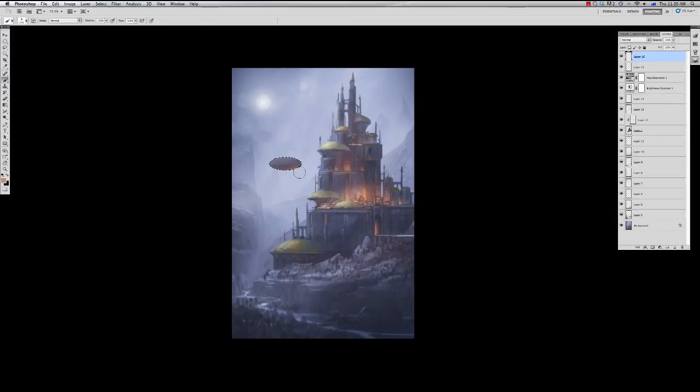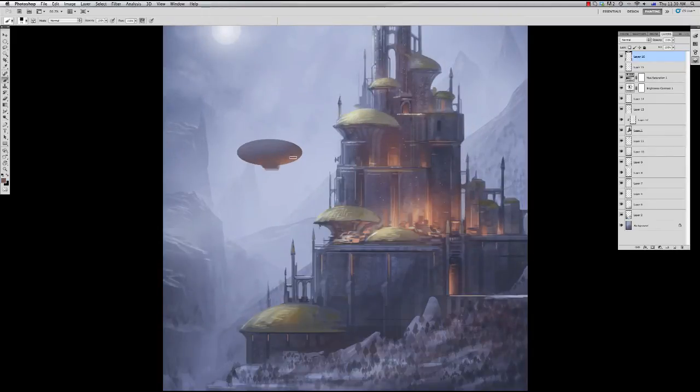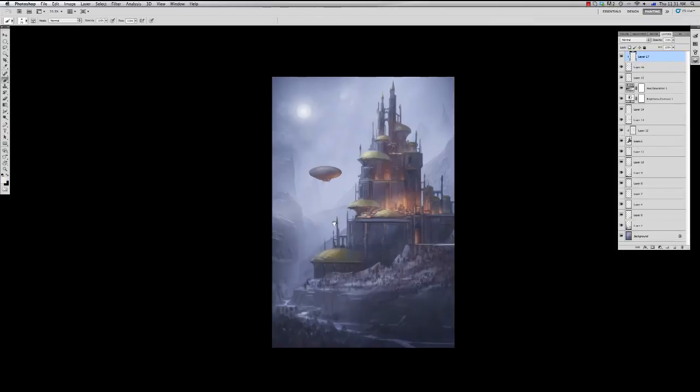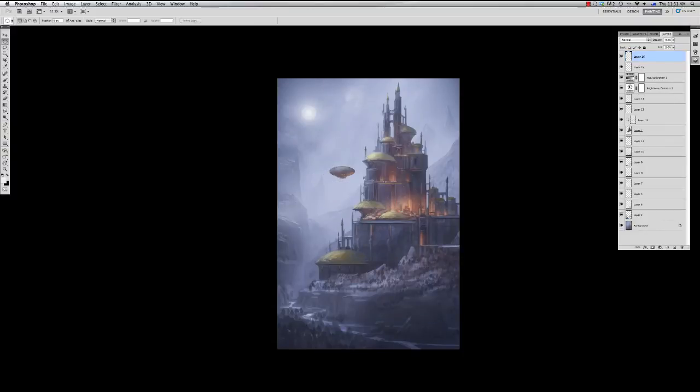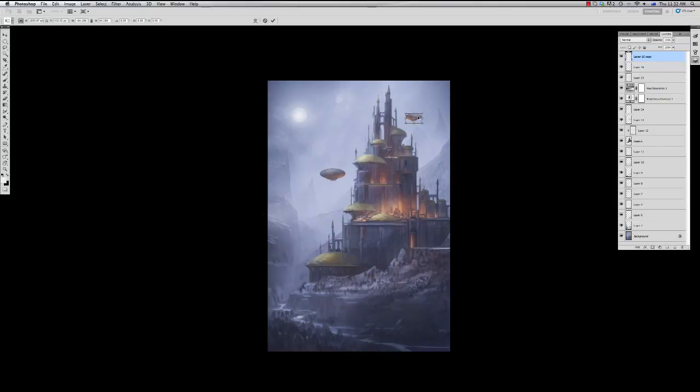And yeah, I missed something from the sky. I just felt it's empty, so I started to add these airships approaching the city or this huge castle, just floating there, waiting to dock.